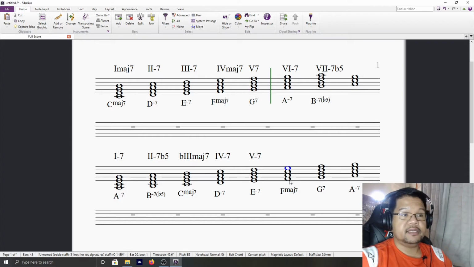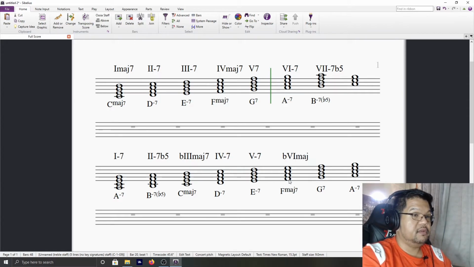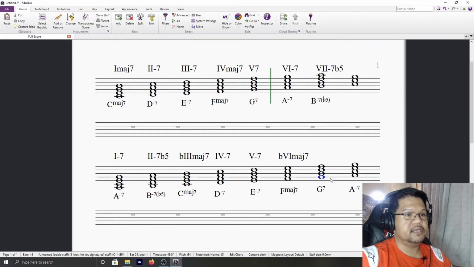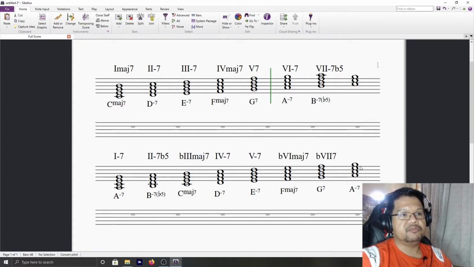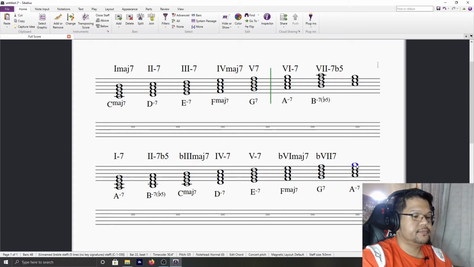A and F, that's a flat 6, so flat 6 major 7. And then be careful again, A and G, that's a flat 7 dominant 7, and then it goes back to 1 minor 7.